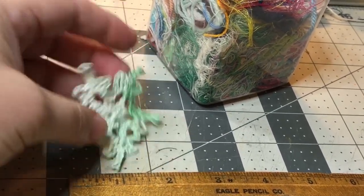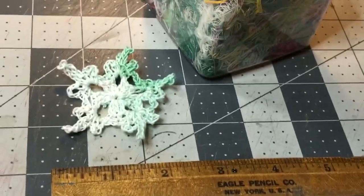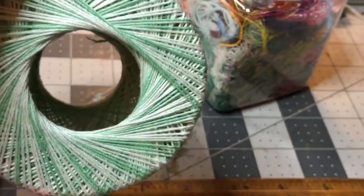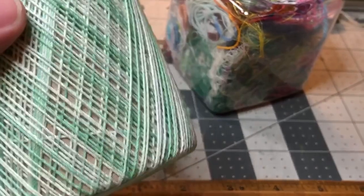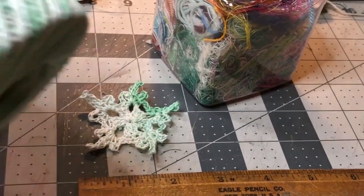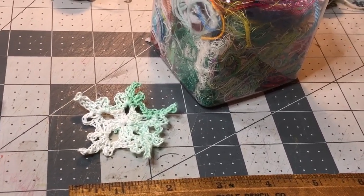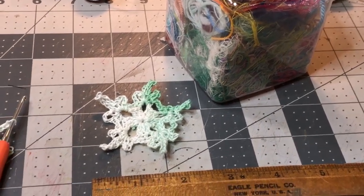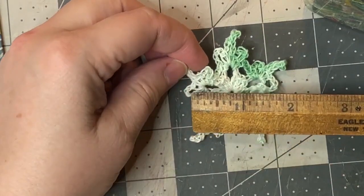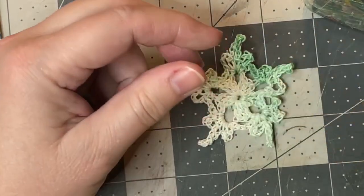And I am using standard crochet thread, which I think is like a size 10. This is what it looks like. This is an old ball of thread. I picked them up in the past from thrift stores and people who didn't want them anymore, that kind of thing. So let's get started. So you can see how big this is, about 2 inches across, thereabouts.